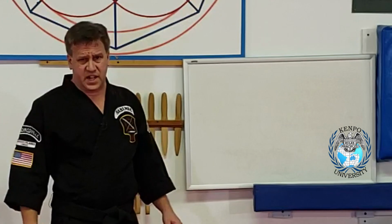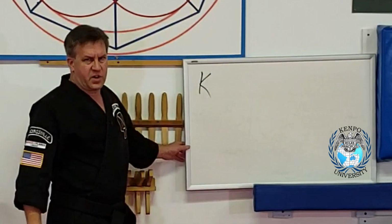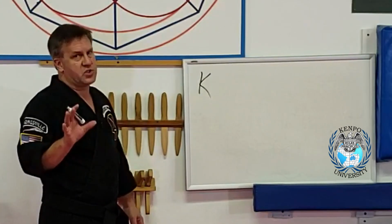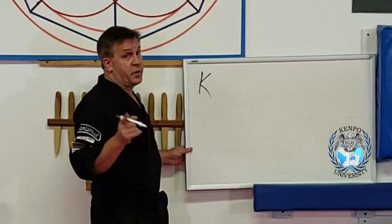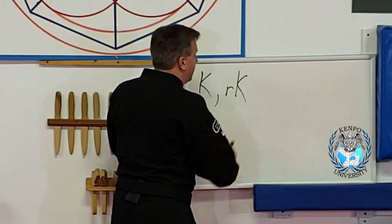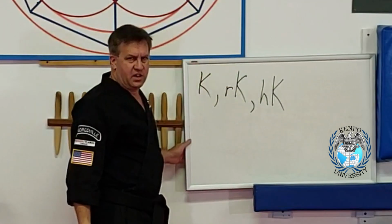All right, now let's talk about some kicks. There's a lot of kicks in freestyle, a lot more than strikes, really. But as you're doing the freestyle, a capital K is a front kick. Now, normally in freestyle, it's front kick, front foot, just easy to remember if you're trying to do things on the opposite side, but a K is a kick. And then we start adding modifiers. So if I did a lowercase r and a capital K, that's a roundhouse kick. So RK, roundhouse kick, and HK is a heel kick.